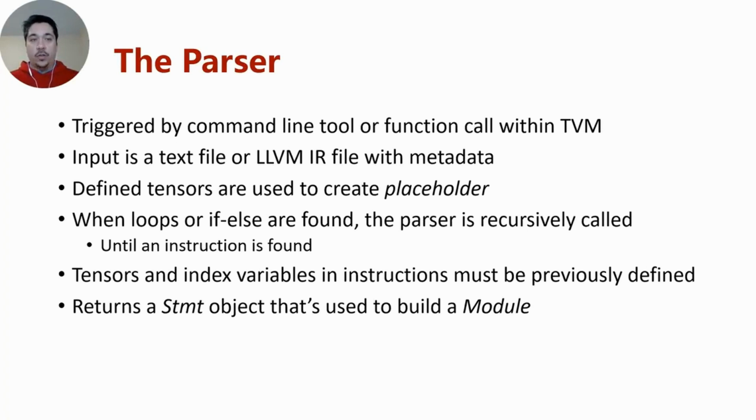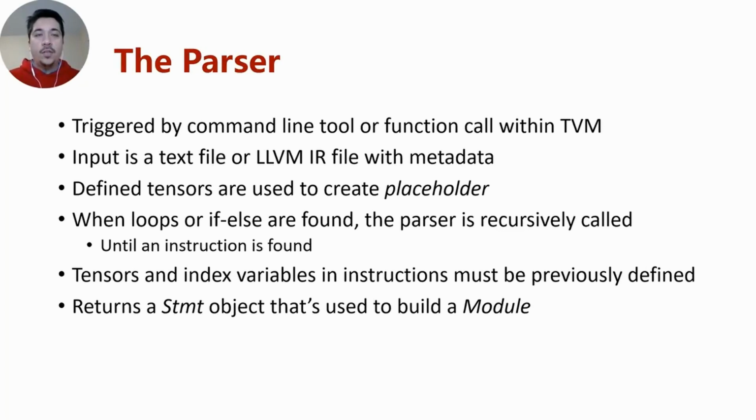When a loop or an if clause is found, we extract the corresponding information, the conditions or the loop information. But before building the object, we recursively call the parsing function to get the body of the instruction. The recursive call allows us to naturally obtain information of nested instructions or clauses. If it's not a loop, it will try to parse the given line as an instruction. Tensor indexes can be constants, loop iterators, other index tensors, or even expressions combining any of them.